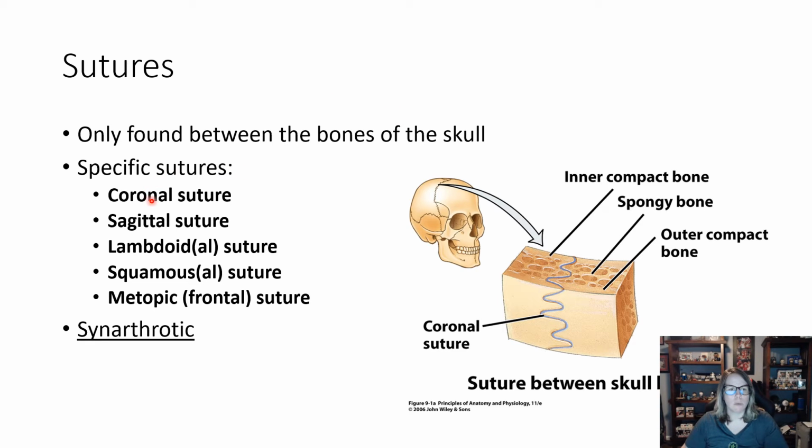Now, remember, we have 5 different types of sutures, and we'll be able to take a look at them in just a second. We had the coronal, the sagittal, the lambdoidal, the squamosal, and then we had the metopic suture. Remember, the metopic suture, I actually don't have an image for this one, but it's going to be the little suture that runs between the frontal bones here, in young infants before they fuse together. So that's a fetal skull only suture.